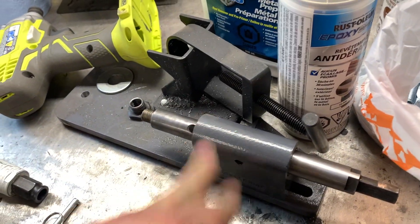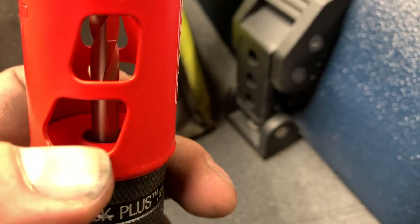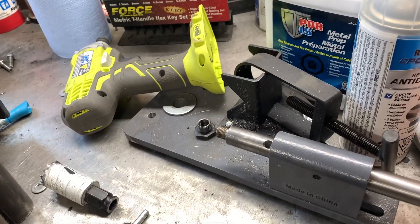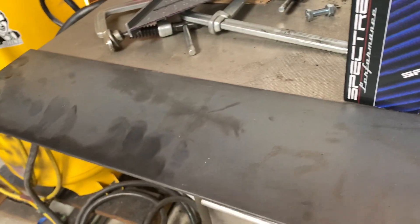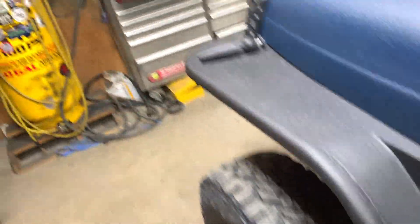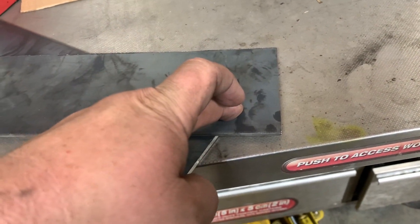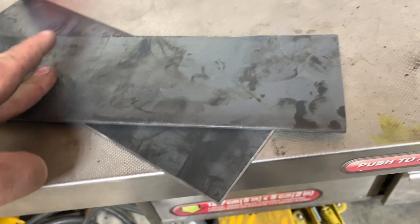I got this notcher tool right here, which works really good. The problem is I bought these Diablo hole saw bits, but these are the quick connects and the insert is welded — so it's not threaded in. The only other inch and a half I got is too short to drill through the tube. I've got to cut it down to two feet, cut it in half, and then cut it three and three-quarters wide. Using the fast charger, it's going to take forever to charge that nine amp-hour battery — need to put it on a slow charge for once. I did get my plates cut out right over here, and I'm thinking maybe two dimple dies — one inch and one and a half inch — but I don't know if I'm going to have enough room to fit them all.